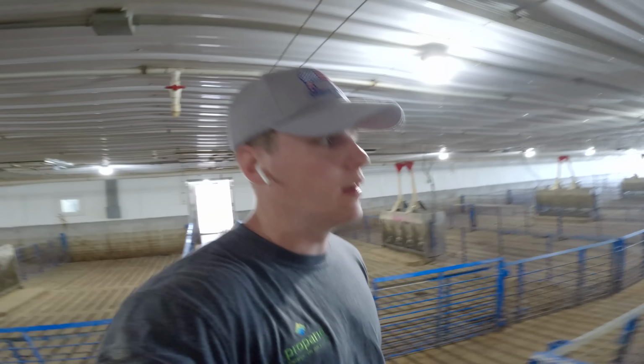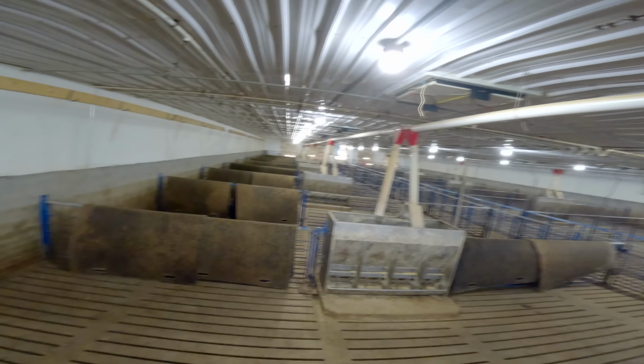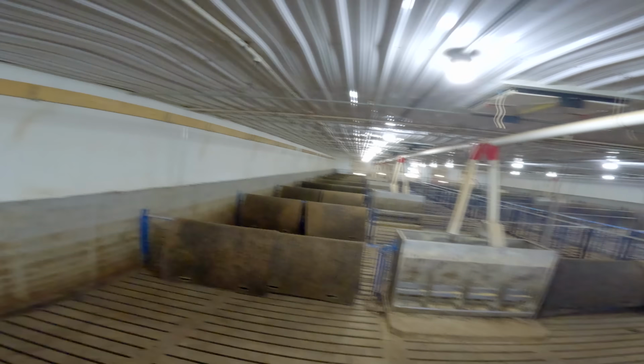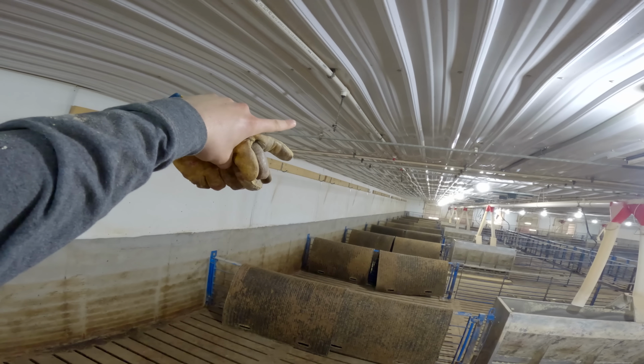All right, so we got both rooms done. All the mats are on the gates, all the nipple bars are down, all the feeders are turned on, all the waters are on. We're good to go. So now we're gonna turn on the drippers here. These will start spinning and throwing out water to get everything wet and soaked.